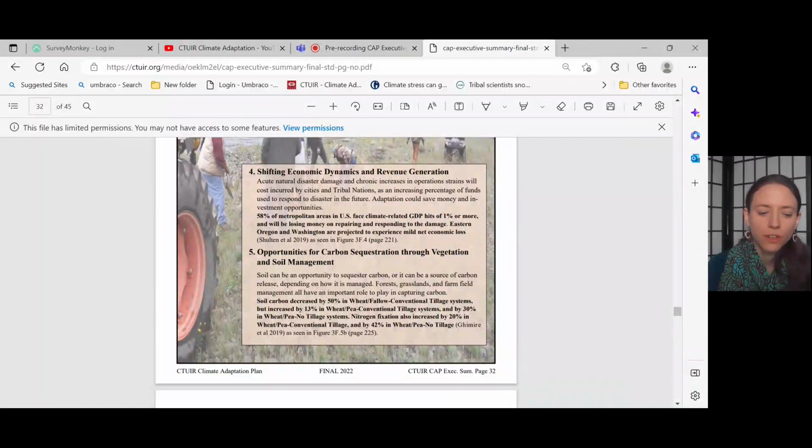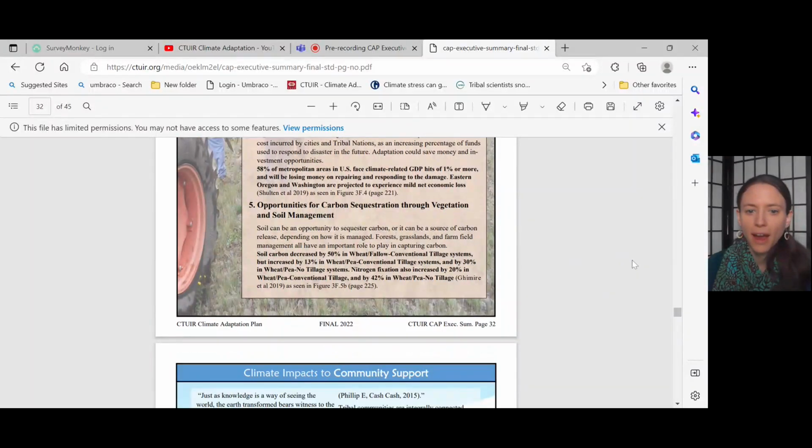More than half of the counties in the United States are going to be spending more money responding to climate emergencies than they are taking in annual revenue. And so that's not a good math equation to find yourself in. And so unfortunately, we are in one of those areas. And so how do we get ahead of this hemorrhaging of money responding to climate crisis impacts before they arrive?